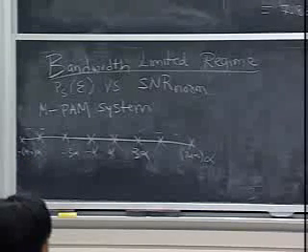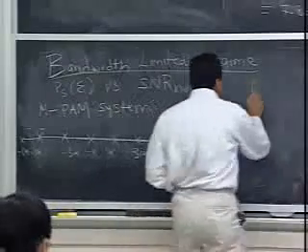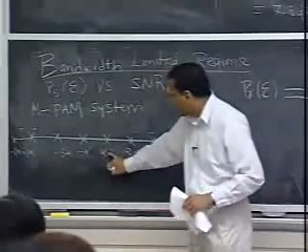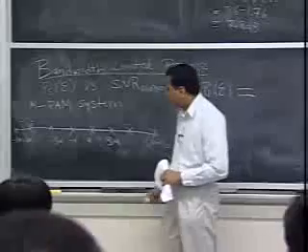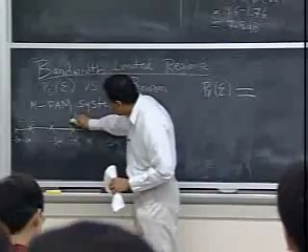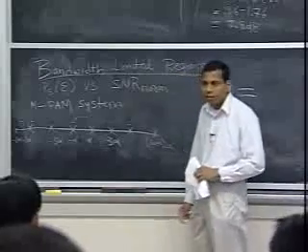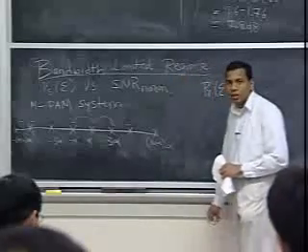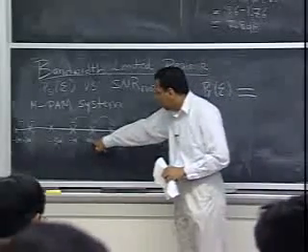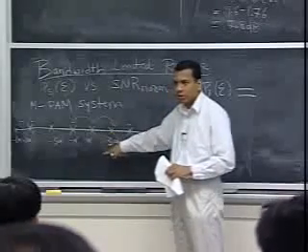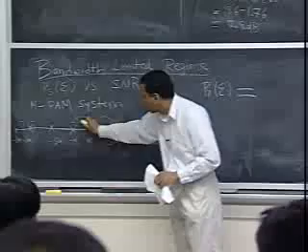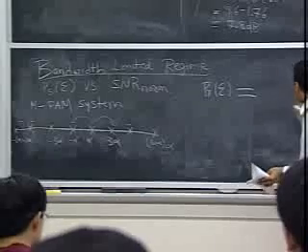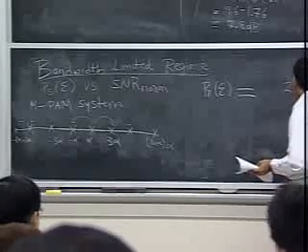Now what's the probability of error going to be for this constellation? Well, what's the probability of error for each intermediate point? There are two ways you can make an error. Say you send alpha. Your noise is either too small, so it takes you to minus alpha, or your noise is too high, so it takes you to 3 alpha. For each one, the probability will be Q of alpha over sigma, because this distance is 2 alpha and we have the decision regions right here. So for each intermediate point, and there are m minus 2 of these, your probability of error will be 2 times Q of alpha over sigma.